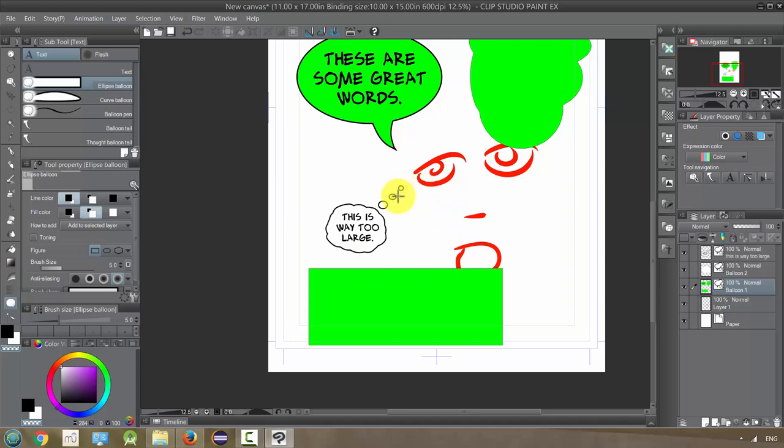I've seen artists use pretty much all these to make their balloons, and some balloons look really almost mechanical, like a human barely even did it. And some balloons look like somebody used the balloon tool to make dialogue and got some really wild shapes, and that's cool. You can vary it up, or you can go for consistency. It's really just a matter of finding the look that matches your style and lettering that has the tone that you want, because lettering is really important for getting tone across.